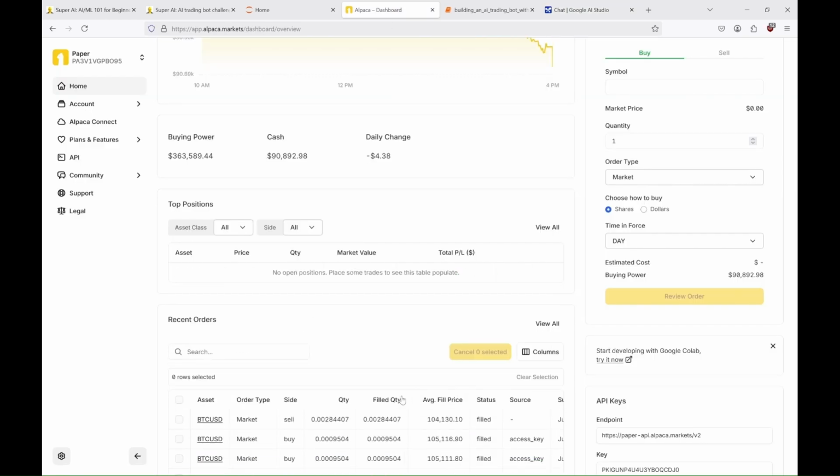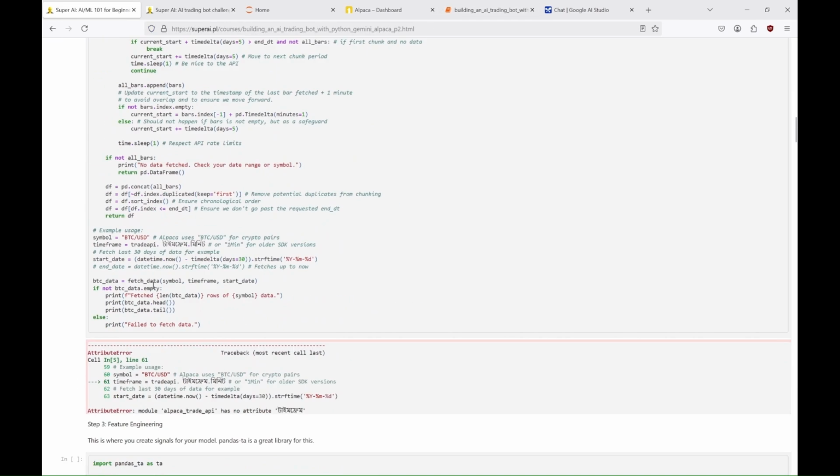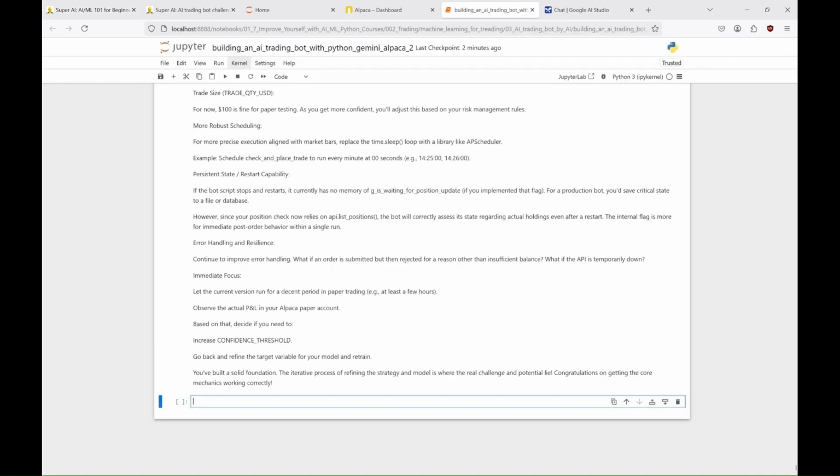Okay. So now that we have our working bot that's able to buy and sell Bitcoin, and, unfortunately, lose money, but hey, it's learning, right? We can move on to the next phase that Gemini proposed at the start of this journey. Step 7, Risk Management. In this step, we'll focus on adding some crucial stop-loss functionality to our bot to minimize losses. Because, let's face it, no one wants a bot that just keeps throwing money away.